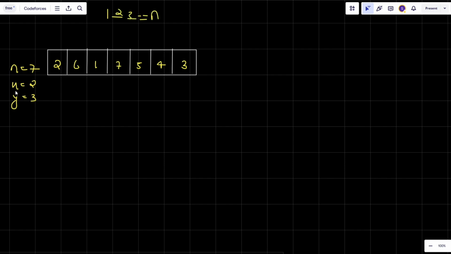Okay, what is x? So over here x equals 2. So what I'm going to do, I'm going to take the sum of all the elements whose indexes are divisible by 2. So let's first do indexing, that is 1 2 3 4 5 6 and 7. Okay, so for x equals 2, I'm going to take this, this, and this. Okay, and what is y? Y is also exactly the same, that is I'm going to take the sum of the elements whose indexes are divisible by y, and over here y is 3, so index divisible by 3, so this will be my y. Okay, this will be my y.